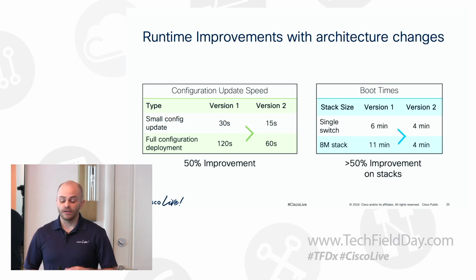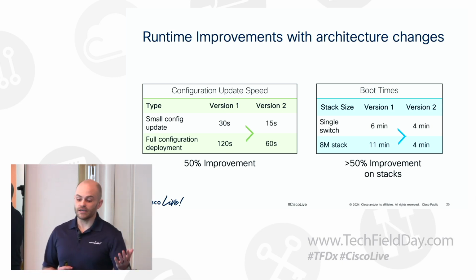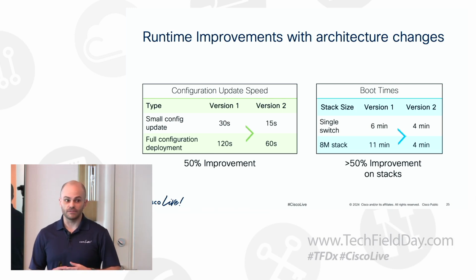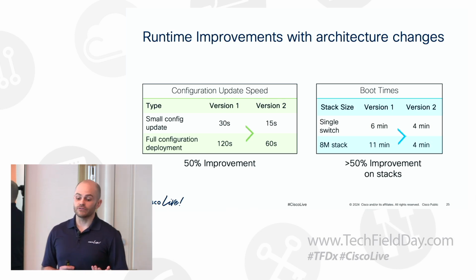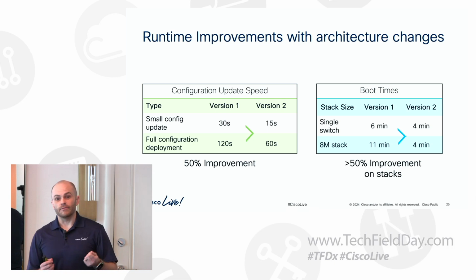You make a couple changes and usually, under a minute, you're going to have all your configs deployed. Now, if you took a switch, factory defaulted it, and had it connect to dashboard, the current architecture does take about 2 minutes to fully deploy because there's a lot we end up configuring, like getting all of the NetFlow interfaces configured and all of the different port configs that we consistently put on there. It used to take about 120 seconds; we got it down to about 60 seconds. So out of box, within about 60 seconds, the switch is going to have that config deployed with whatever you've put in dashboard. A huge improvement there.